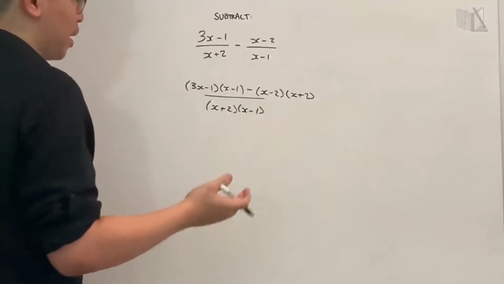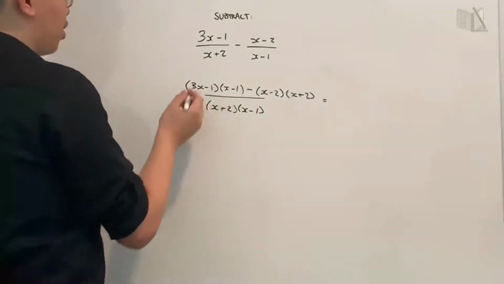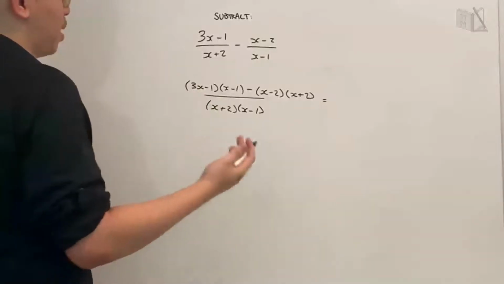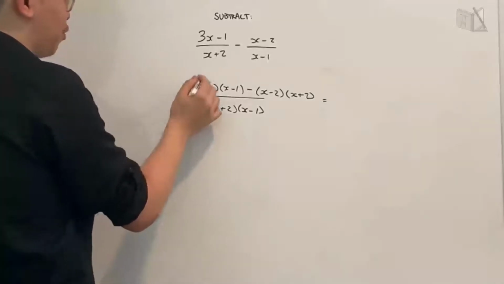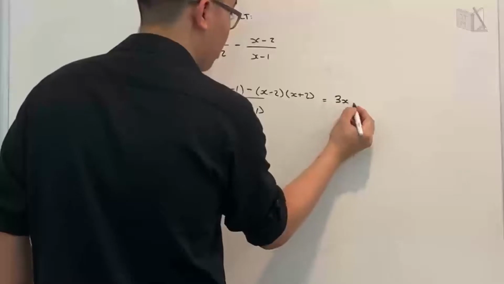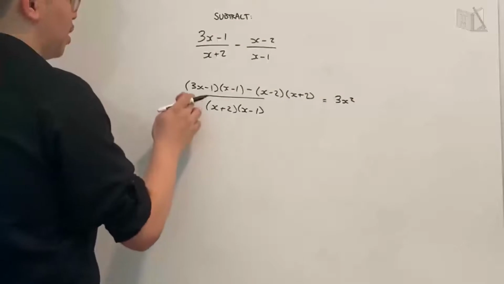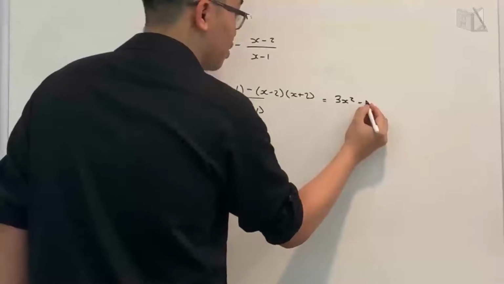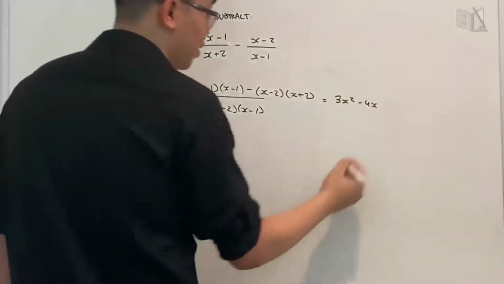And once we have the fully expanded form, we can combine like terms by performing the subtraction. And we're just going to work with the brackets one at a time. So first of all, we've got (3x − 1) multiplied by (x − 1). We use the distributive property to expand these brackets. So for example, 3x multiplied by x is 3x². Minus 1 times x is minus x. Minus 1 times 3x is minus 3x. Minus 4x. And minus 1 by itself is plus 1.